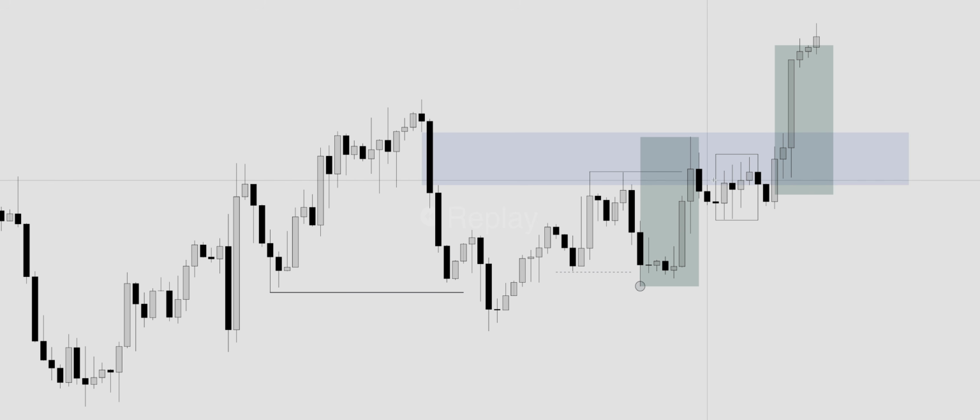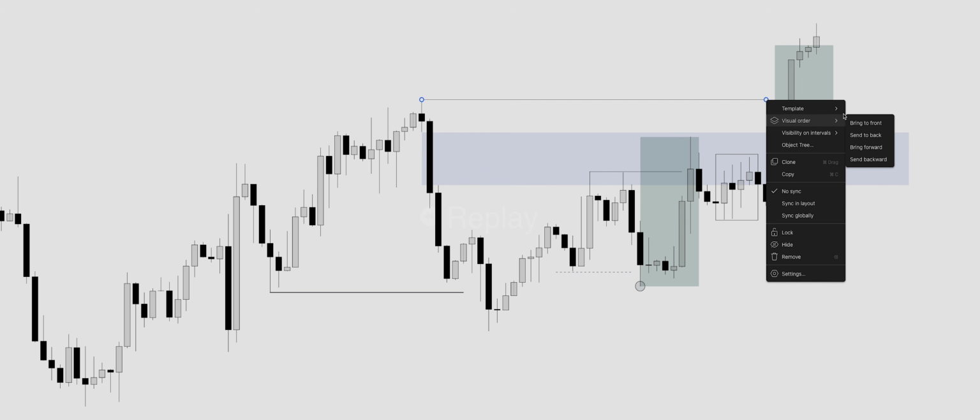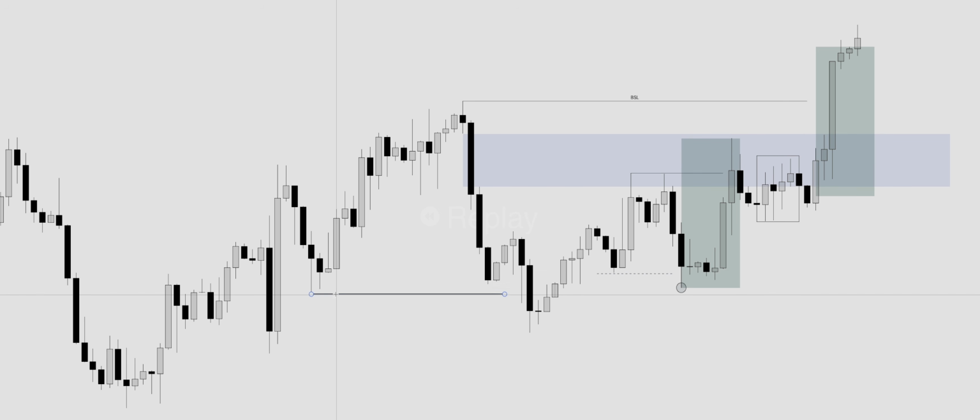So after we get these signs of reaction, indecision signs right here, what price ends up doing, you look at the most recent move and where price came from. It came from the downside delivering a bullish expansion. It reacts to the same PD array and ends up delivering another expansion, taking out the buy side liquidity right here, fooling everyone with this fake market shift that at first look pretty good, but then we follow all of these small signs of price delivery. Price clearly tells us that it's not ready to deliver to the downside.